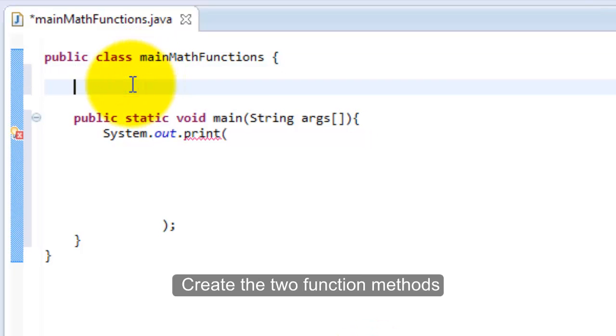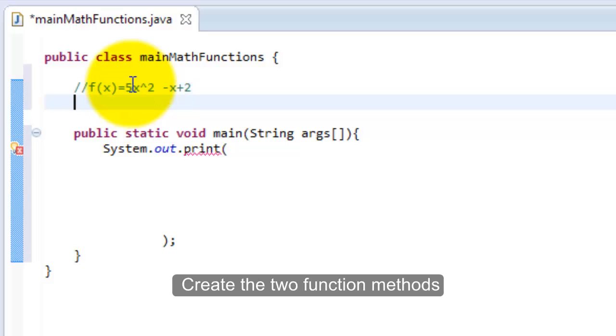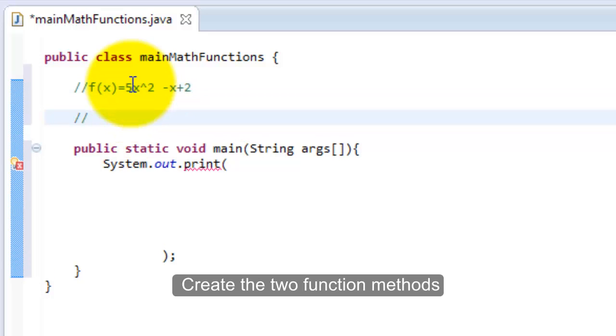So our first function was function f for x is equal to 5x to the power of 2 minus 3x plus 2. And the function g was 3x minus 7.